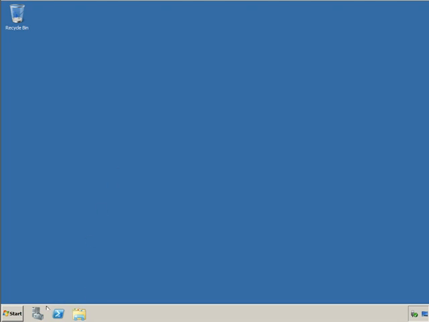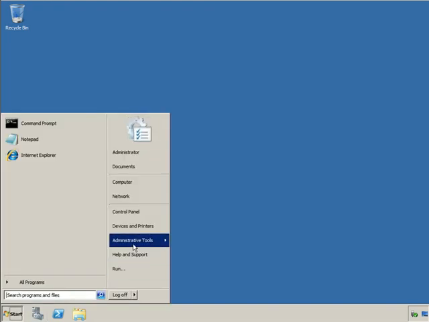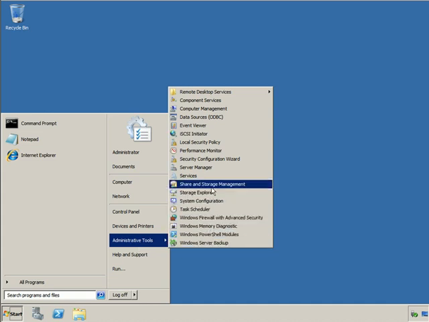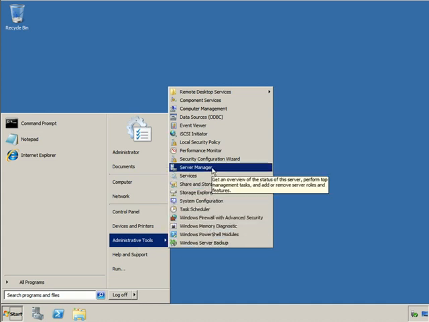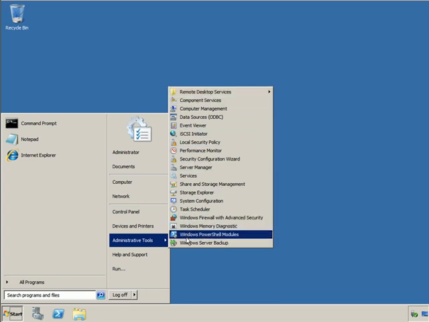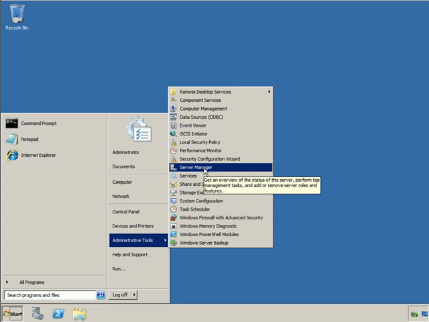One would be to click this icon right down here on the taskbar. This is here by default, and you'll see here just by hovering my cursor over it, it says it's the Server Manager. Another way we could do it is by clicking Start, going to Administrative Tools, and then here we find the Server Manager. Before I click on Server Manager, I want you to notice there are no tools here that say Active Directory anything. Okay, we don't have any Active Directory tools yet. The reason I want you to notice that is because there will be tools after installing Active Directory, and that's part of that verification process.